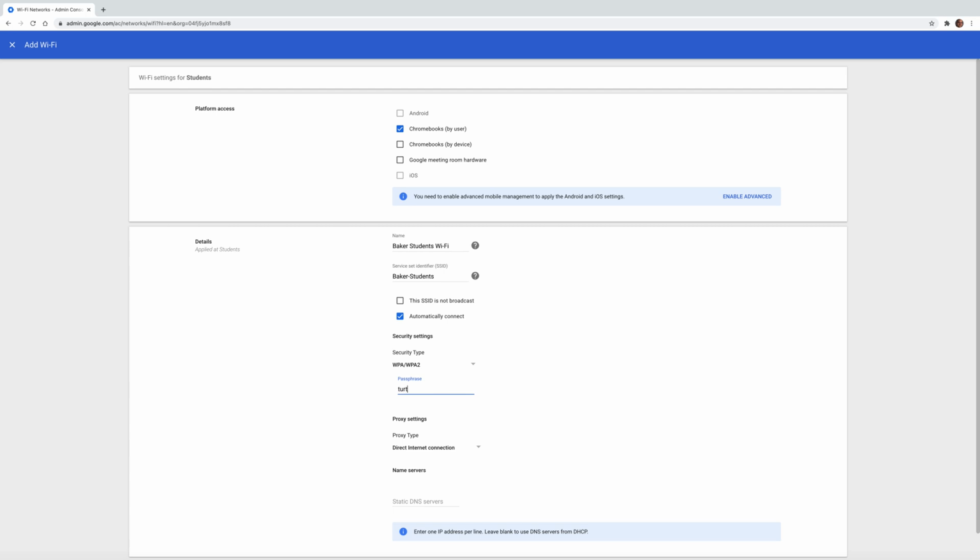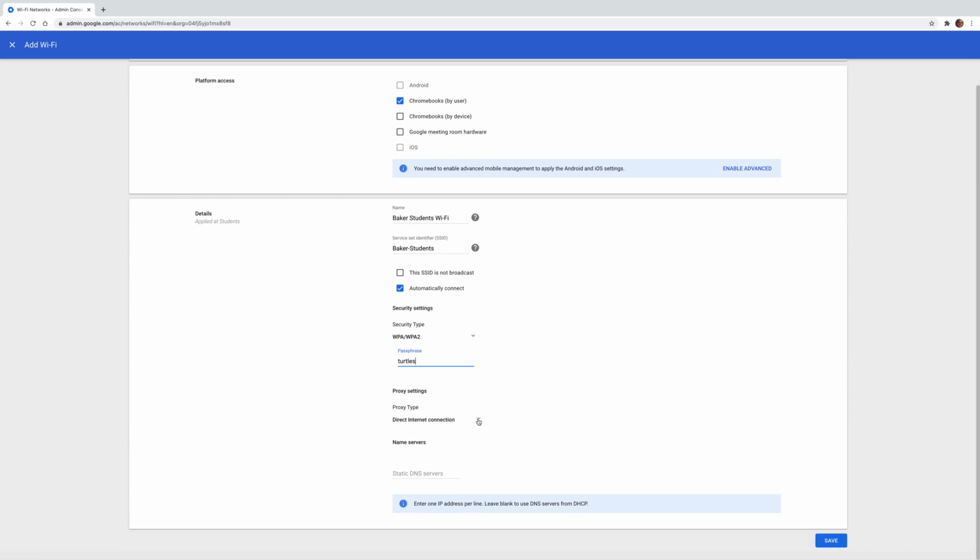The password is not turtles, but I just wanted to put that in case anyone out there wants to come by and visit my school and connect to the students network using that password, which is not the password, it's some other password. Other than that, that's pretty much it. You can set up proxies if you want, but most schools don't do proxies, educational or enterprise.